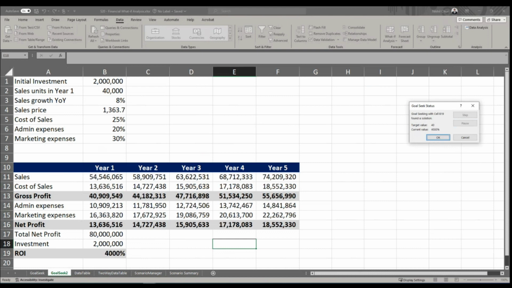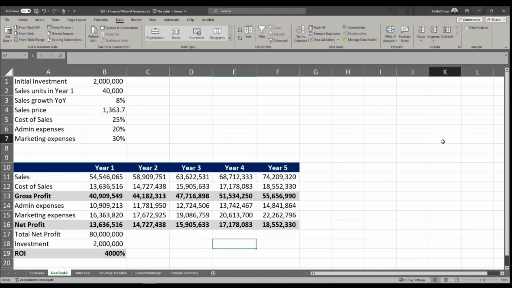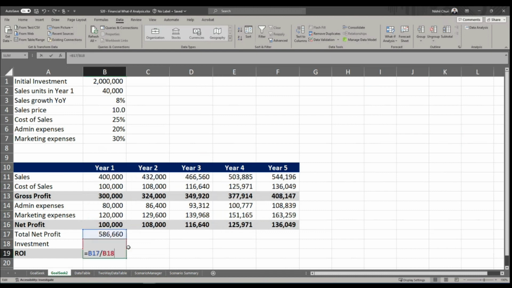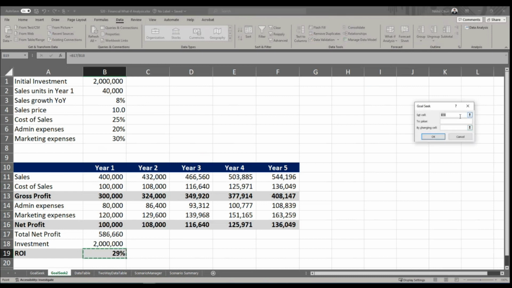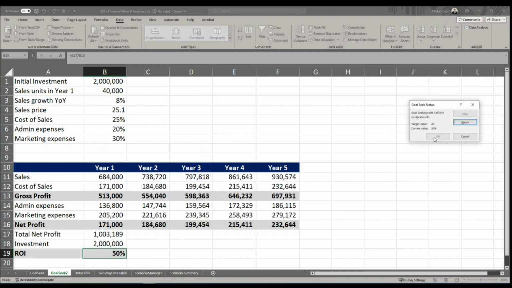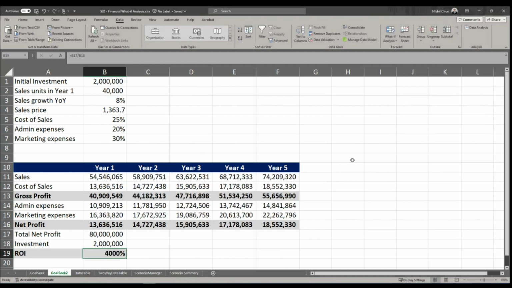You can see it did some iterations, and coming back, it is telling me, oops, sorry, it's not 4,000. I think it took a couple of numbers bigger, so I'm doing Control Z. Sorry, going back. Anyways, we were almost correct, only it was a number that was different. So let's go here. I'm going to put 40% as the value, and change this sale price, and say okay. Oops, okay, now I know what the problem is. We should be putting 0.4.